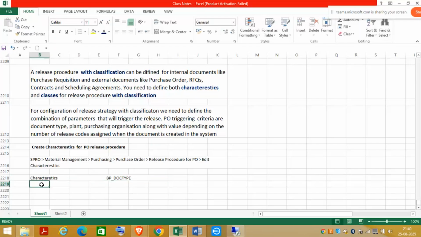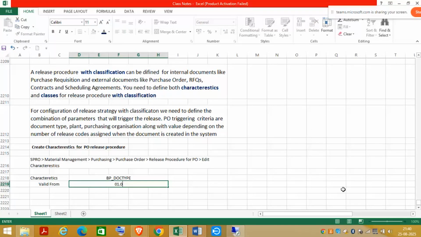For the characteristics, then valid from. From which date you want to make it valid, you have to mention here. Our validity is from this document type, 04.2025 valid. Then which table have we used?